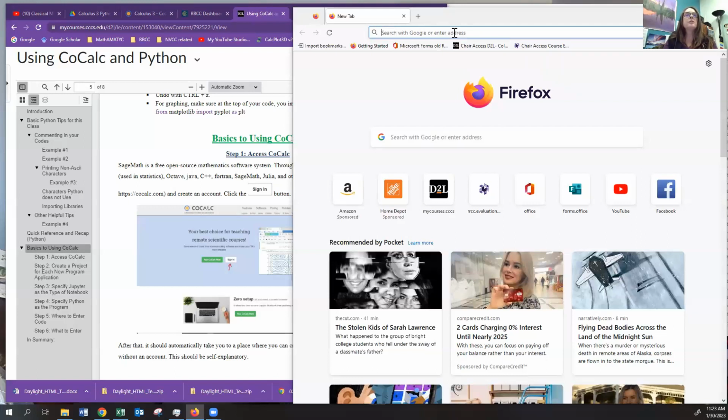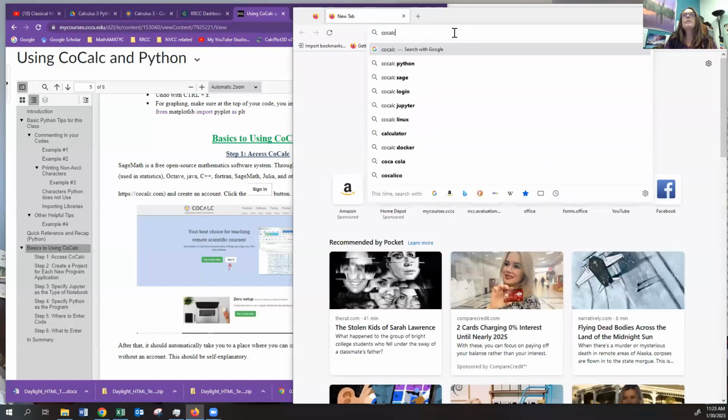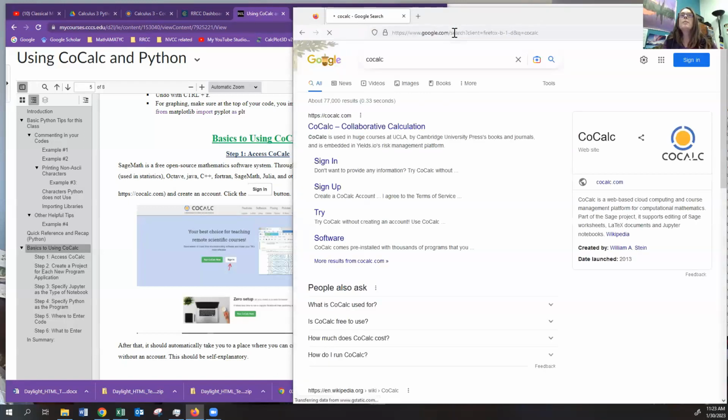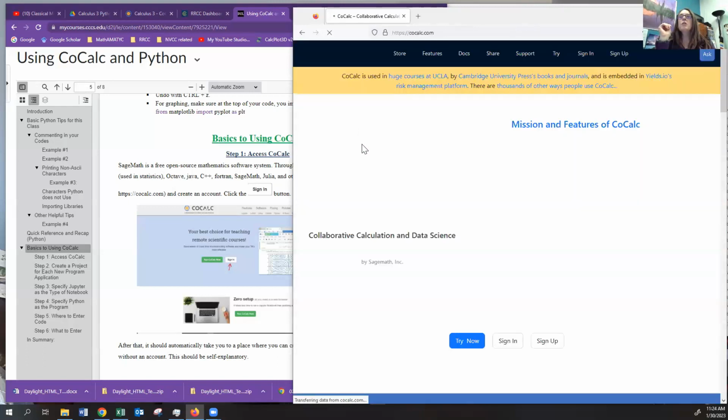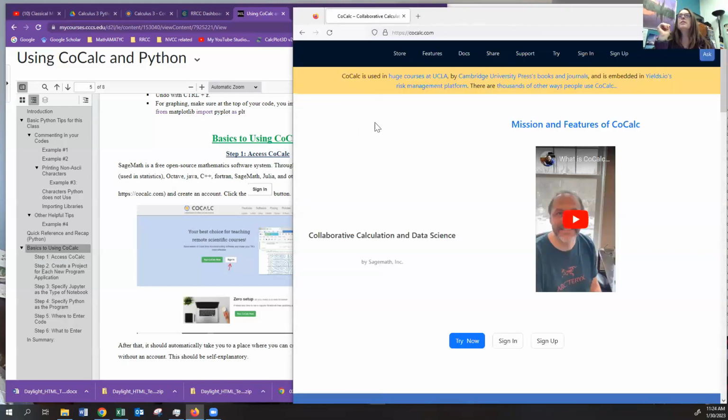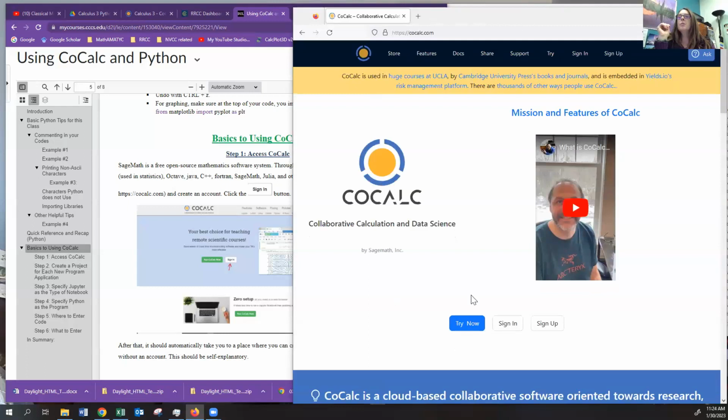So one of the things you can do is also just Google CoCalc, and it will come up and it will have CoCalc, which is basically collaborative calculation. It uses computers all over the world for its computing power. So it's used all over the world, and you can see right here, this is the home page.